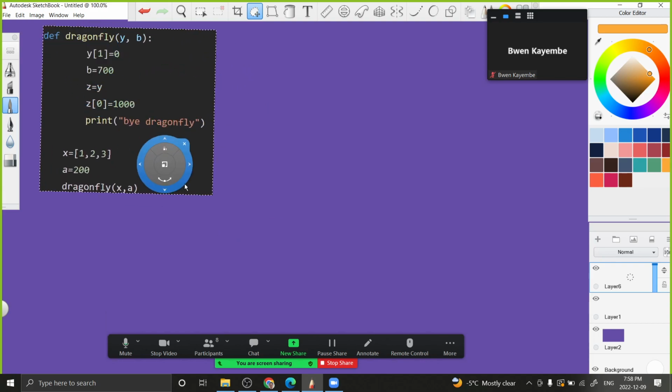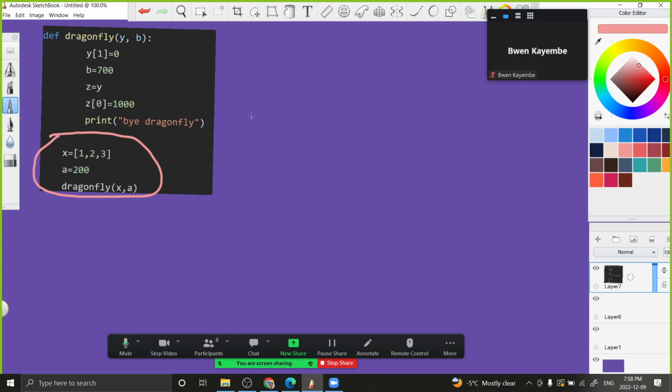In the beginning, this function isn't executed yet. We're actually here. It's going to execute this part. Now we have x, right? And x is going to point to a list. That list will be 1, 2, 3. And you have a is equal to 200.